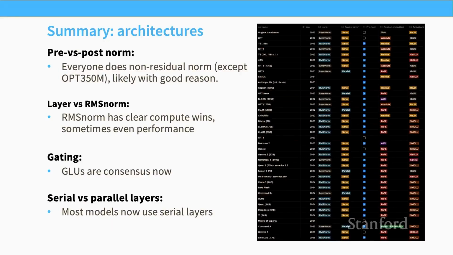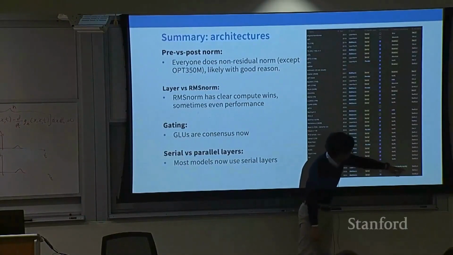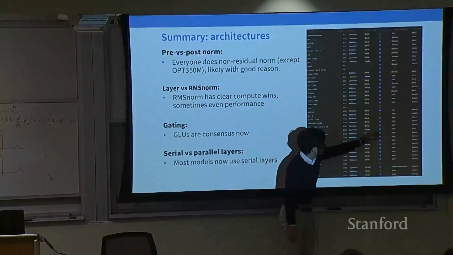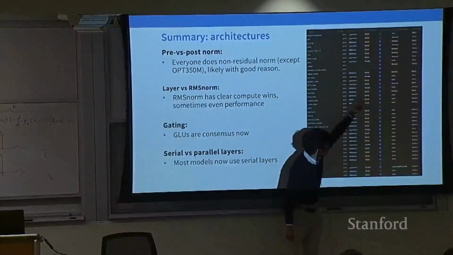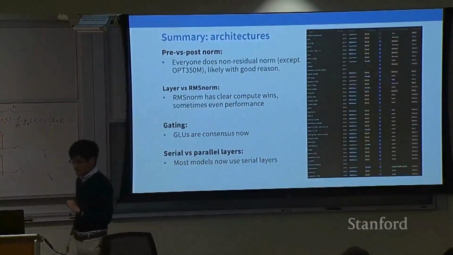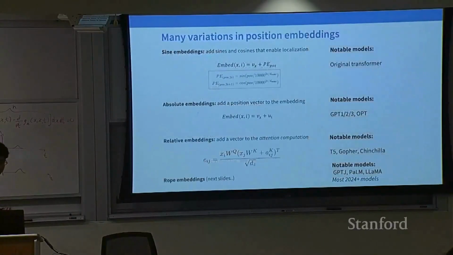The blue one's parallel, the rest is serial. You see mostly serial layers. Pre-norm versus post-norm. Some of these ones that I marked as post-norm are actually pre and post-norm. And then these ones on the right, these are GLUs almost always, with the exception of things like Falcon, which use a gated linear unit. But almost all of these are really gated linear units for modern models. So you can see the trends quite visually from what I'm telling you.